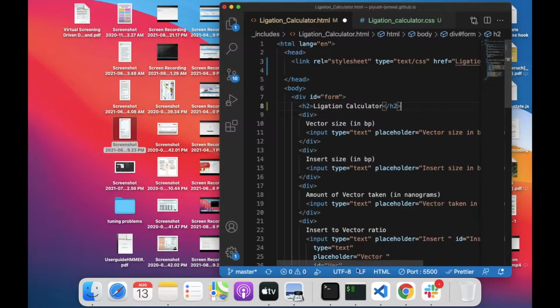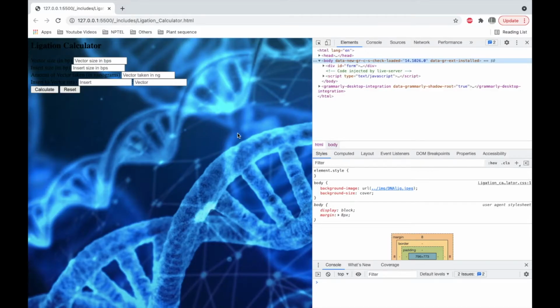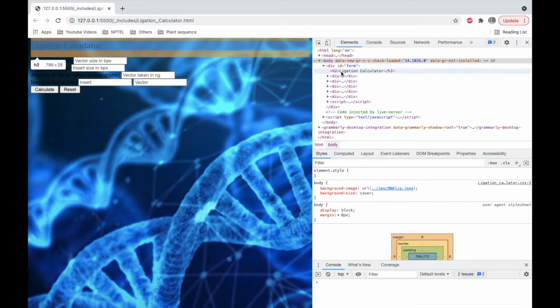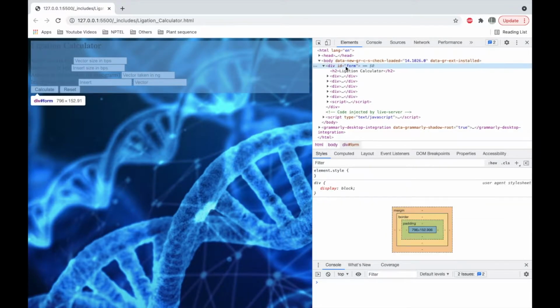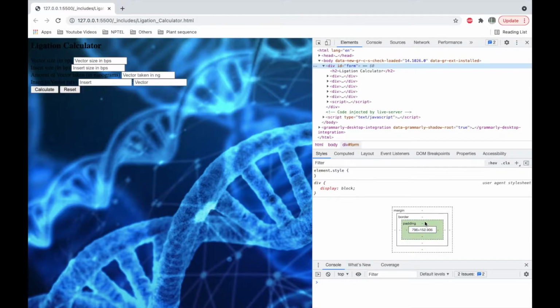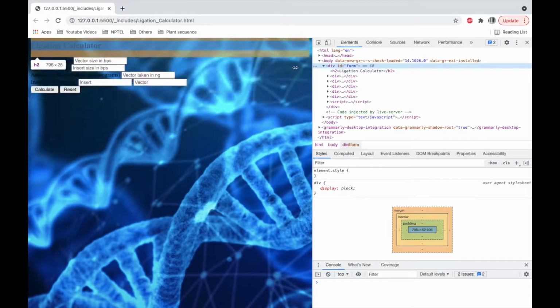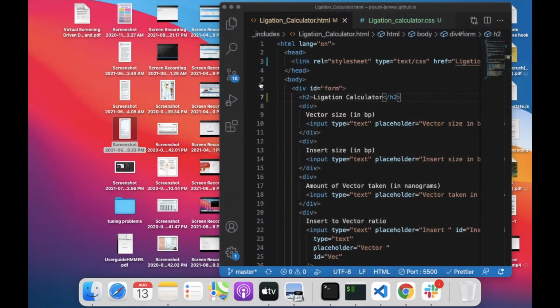So now it is inside my div container. So this is my div container having id form, and here is my ligation calculator lying inside the div container. Now I select the div container and I can check the layout of the div container by hovering over this box, and I can check all the styling of the div container. So now we will play with this div container having form id.